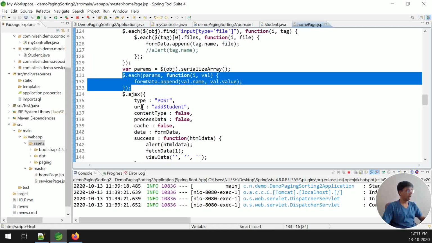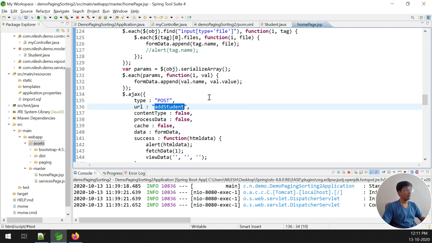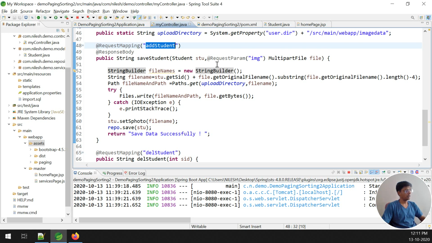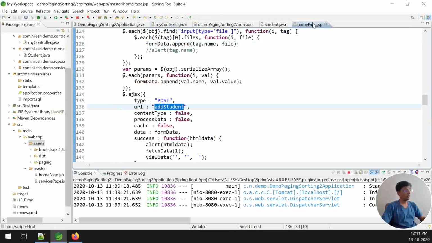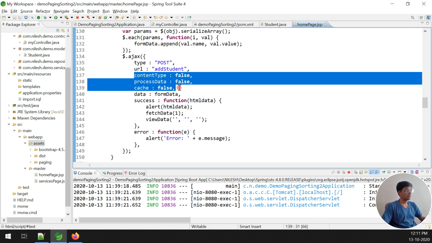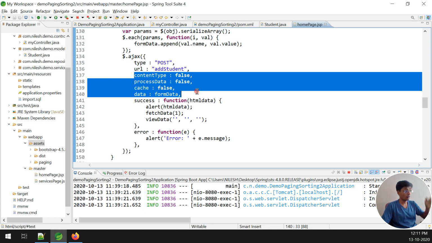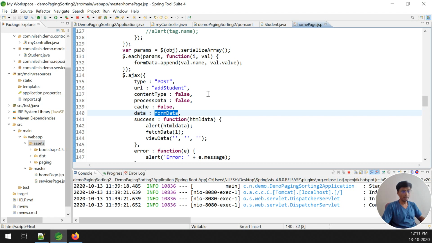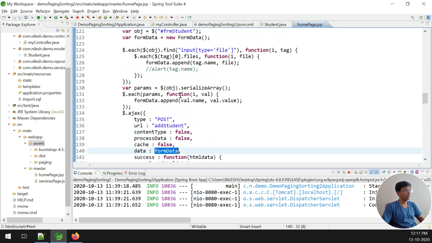And I have to call the addStudent function inside the controller. So addStudent, this controller action I have to call, and after that contentType is equal to false, processData is equal to false, cache data, then I have to pass all the data, meaning student id, student name, student city, and the one image that is passed by using this FormData, right?